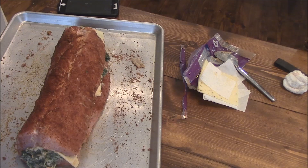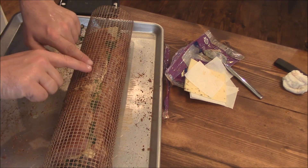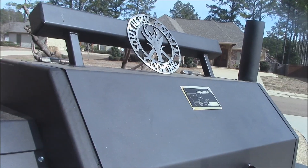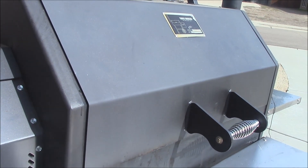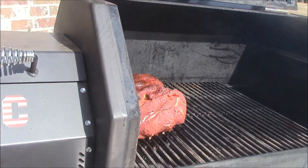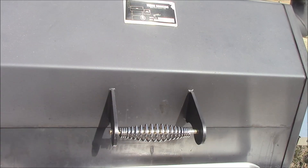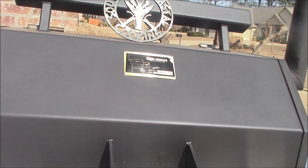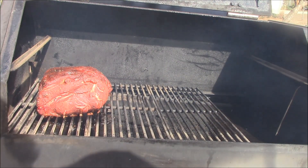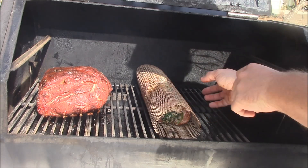We got this wonderful pork roll here. I had one of these frog mats and I rolled this up around it — now smoke can penetrate it, and that crease is right up here at the top, so this is going to hold and not let everything just ooze out that crack. I'm going to go ahead and set this thing out here on the Yoder. The Yoder is going with some Lumberjack maple-hickory-cherry blend of pellets. I've actually got a pork butt that I had on from earlier, and we're going to lay this alongside it. We've got it running about 265 degrees — going in low and slow.